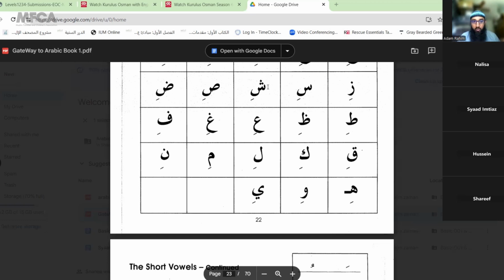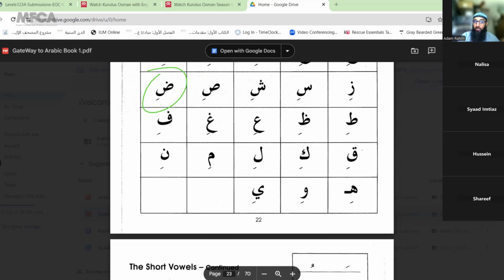Like I said, I don't want you guys to get discouraged. I don't expect you to pronounce this letter right away. The other letters I am expecting you to pronounce properly: Seen, Sheen, Sad, as those are a bit simpler. But as for the letter Dad, I know it will require more practice, and we will come back to it again in the next class.